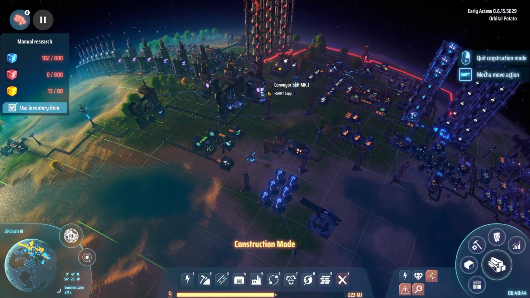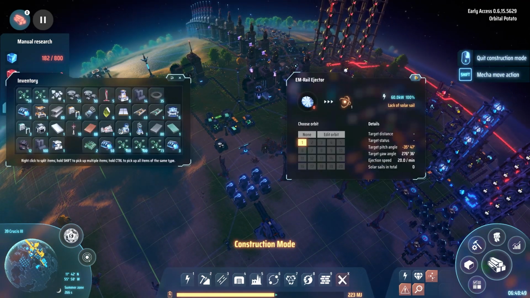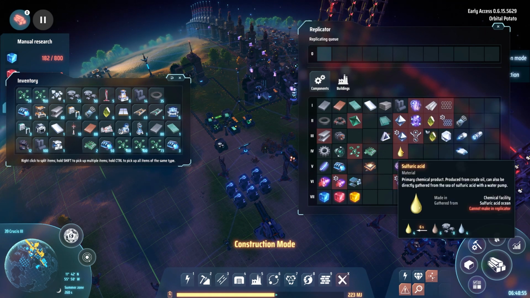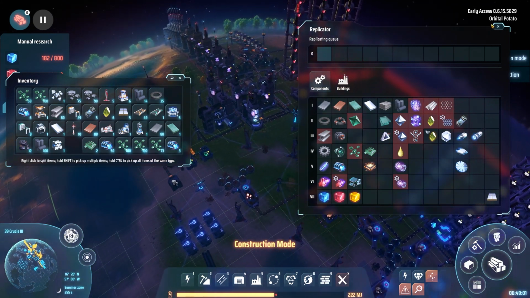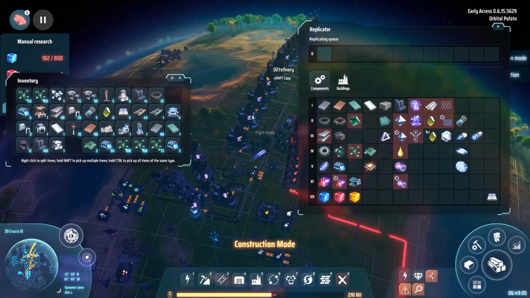That is pretty good. Right, so rail cannon. Okay, let's get graphene. Graphene's pretty easy. We need to do sulfuric acid. Sulfuric acid is in and of itself pretty easy. It's made in a chemical facility. This is going to be the first time that we put down a chemical facility. Refinery. Hold on.